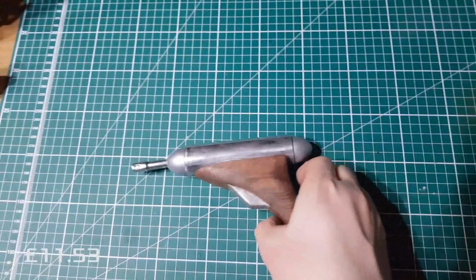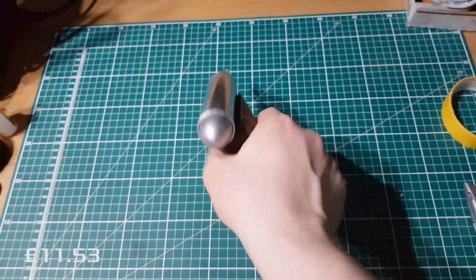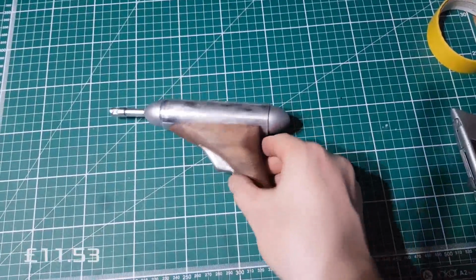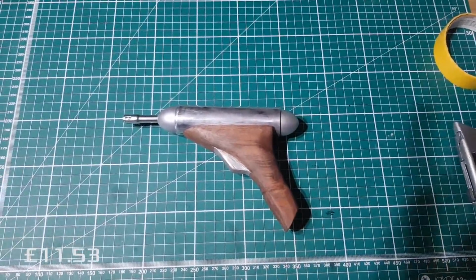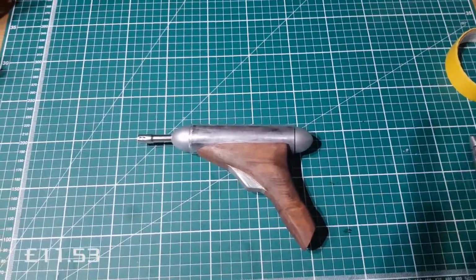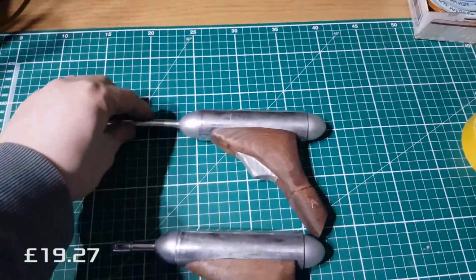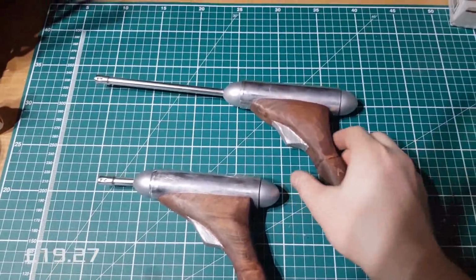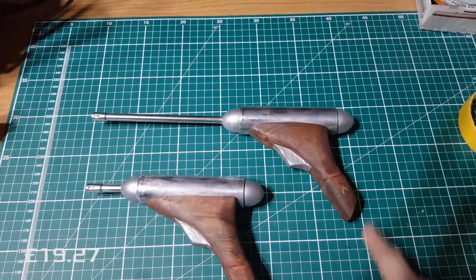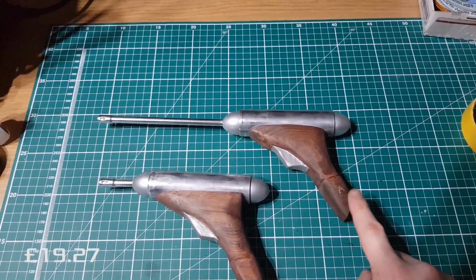Okay, there we are. That's all the bits glued in. It's nice and solid now. Look at that. Now, if you hadn't already guessed from my rubbish filming and editing of this video, and also by checking the budget in the corner, there is actually enough to build another one, and that's exactly what I did. So we've got the short barrel version and the long barrel version. This one is actually going to be a gift for Ace, and it's a surprise. Shh. Keeping that quiet.